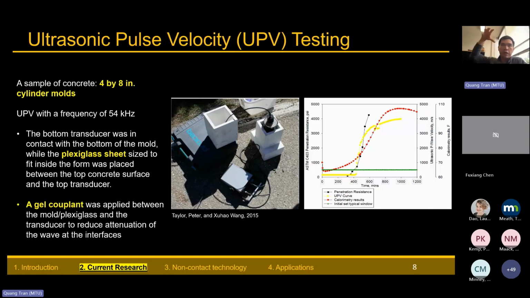to ensure that the energy of the wave travels from one end to the other during the whole testing process. And finally, what the UPV gives is the velocity development of the P wave over time. They use this information to determine the final set time of the concrete material in the field. So this test, again, is not directly applied to the pavement. You have to extract some material and put it in a 4x8 cylinder in order to run the test.